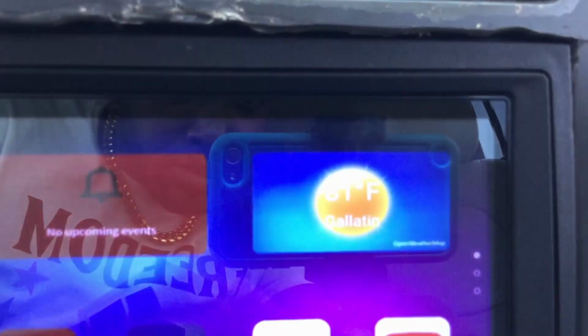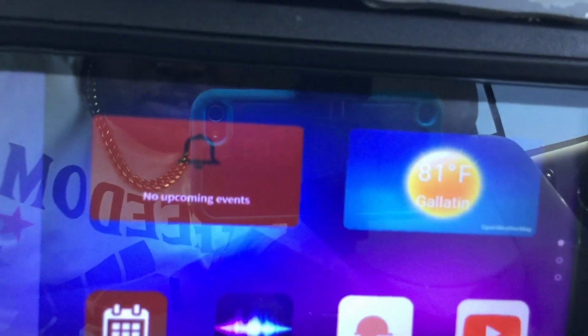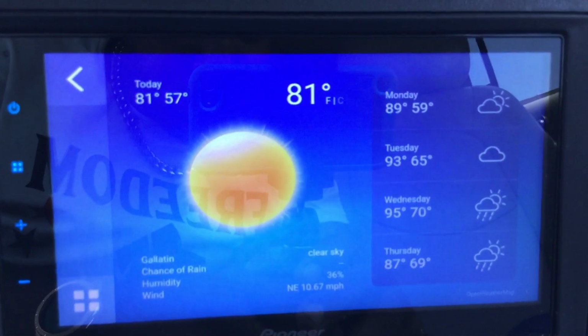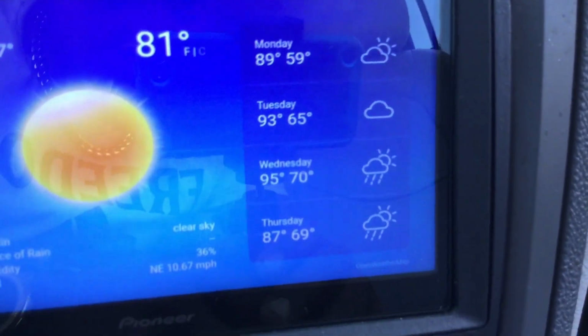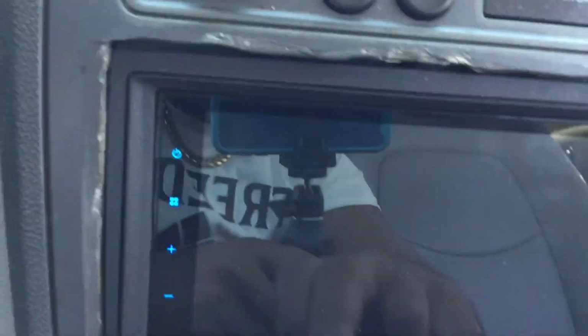Got upcoming events. Got the weather that pops up. Matter of fact, go ahead and click on that. Show y'all what it looks like. All right, that's the weather. It's 81 degrees here in Gotham today. Gonna be raining Wednesday and Thursday. Pretty nice. And to go back, hit this back button in the corner right here.